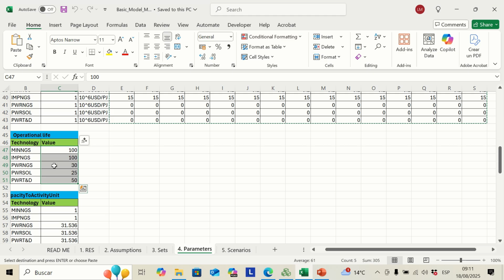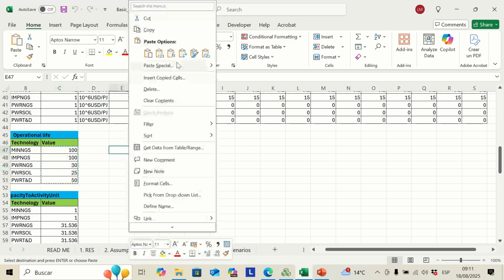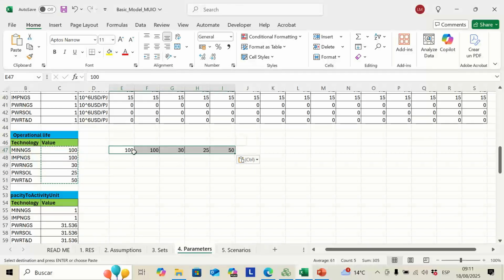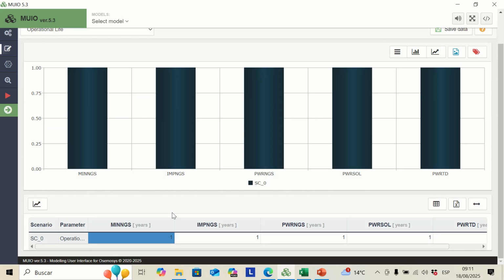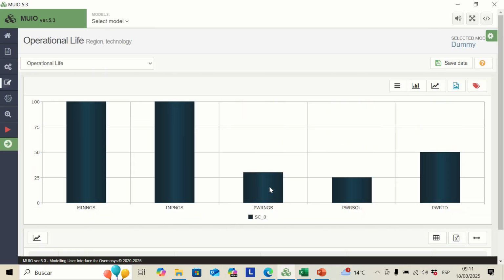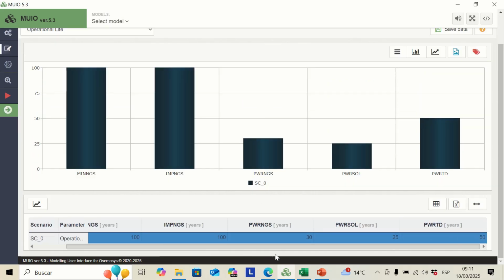Or you could copy this, put it in a horizontal way, then go here, select the first one, and copy this, right? So we have the values there. Obviously, you can also do it one by one by hand. It depends on how you want to work.